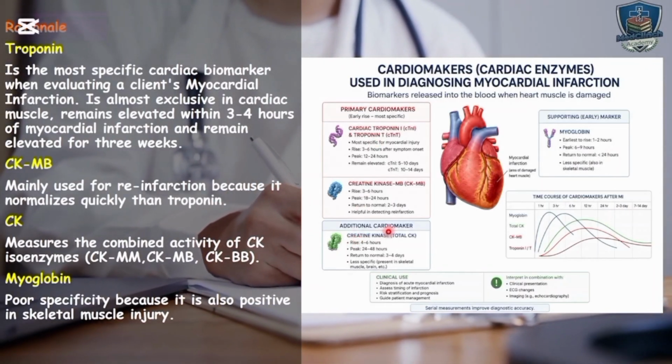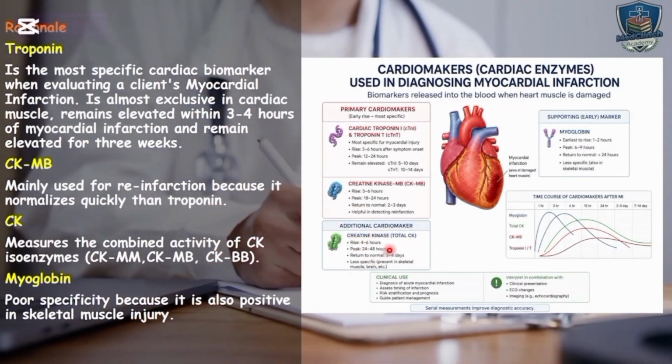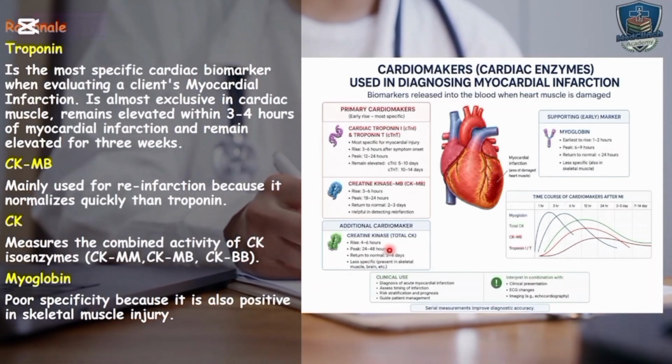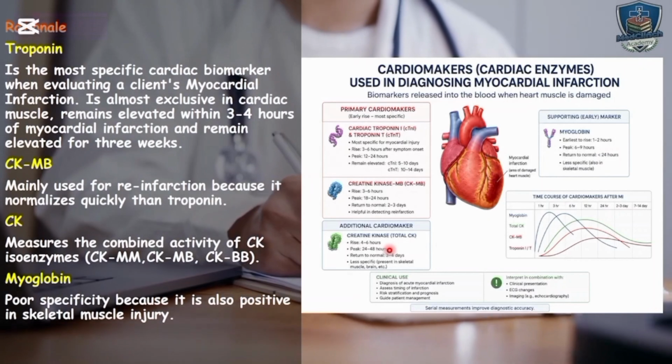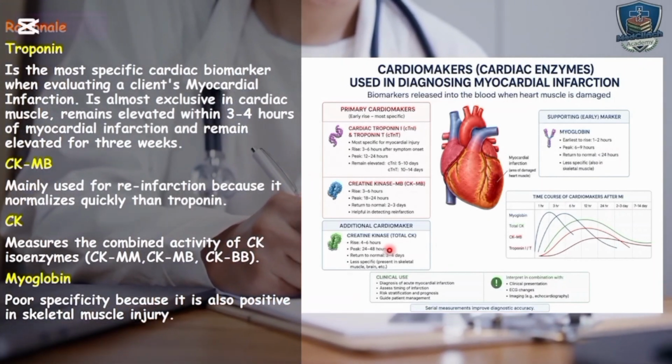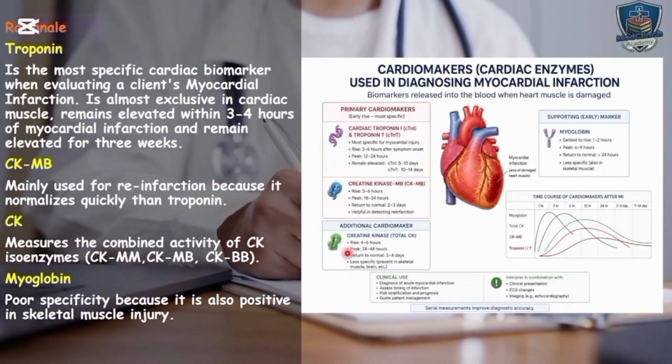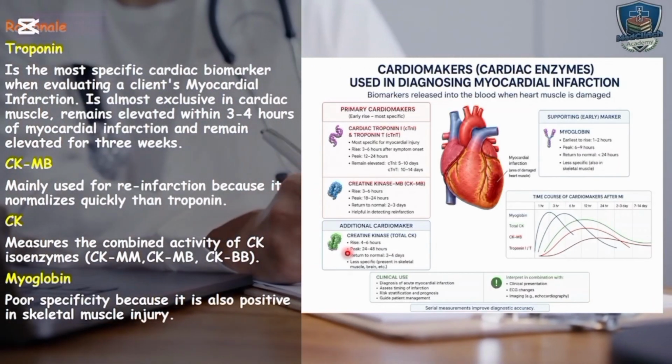For the creatine kinase, this one tends to be non-specific. You know that it can also be elevated when other muscles are damaged, like the skeletal muscles. We may see the CK-MM. When the brain is an issue, we may see CK-BB and others. So this one tends to be non-exclusive to the heart, and is found in other tissues.